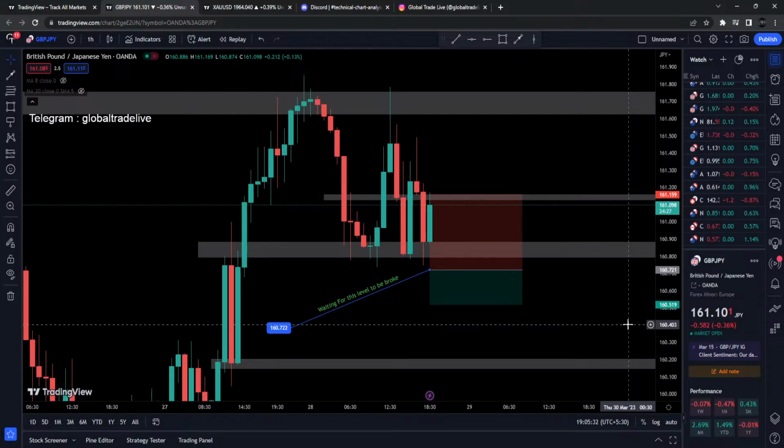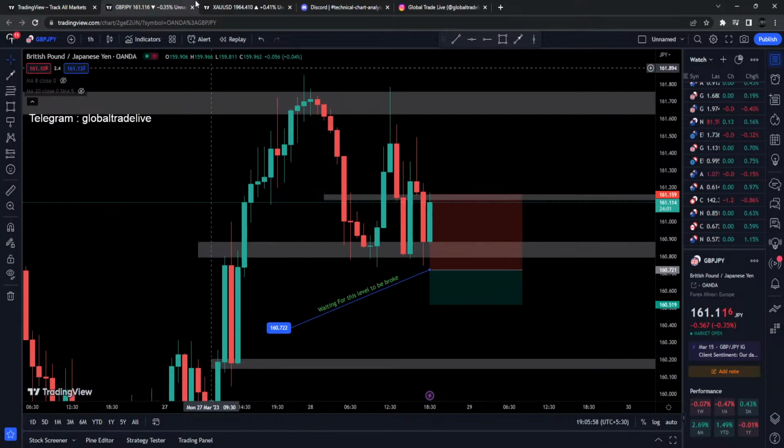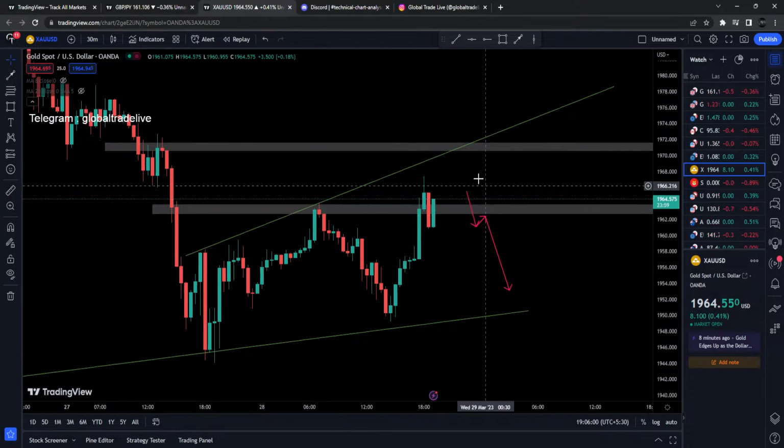So now we have both the ideas ready, and we just have to wait for the market to move inside those areas, because I don't like to go against the market or force trade the market, because whenever you do that you just end up losing. So just wait for the market to create setups for you.